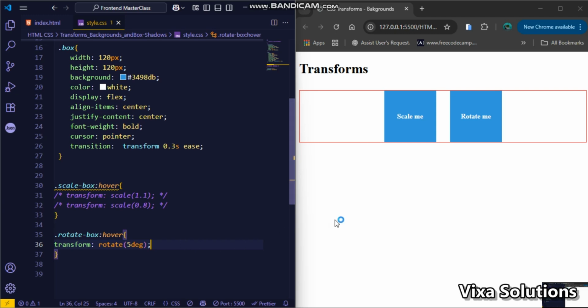So let's check that out in our browser. Okay, that worked, right? So this is rotate. Now let's say we have 45 degrees. It's not that it's not used, but you can rotate your element like that.